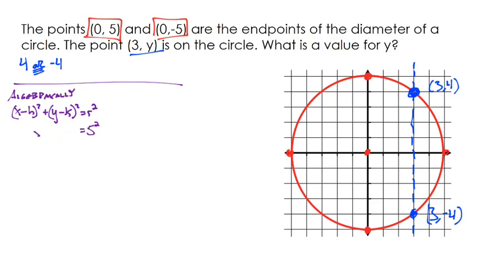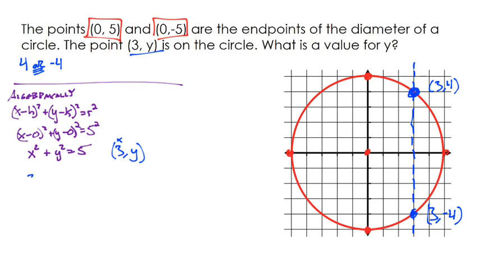So actually you could write it like this to kind of follow the form of these. Your h is 0 and your k is 0. And once you simplify it, x minus 0 is just x and y minus 0 is y. So here's the equation of our circle right here. And so if we wanted to solve this algebraically, what we have is the point (3, y). And we're saying, okay, how can I determine the y value when x is 3?